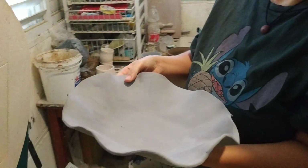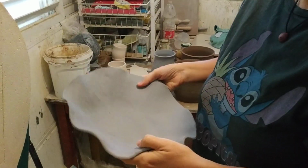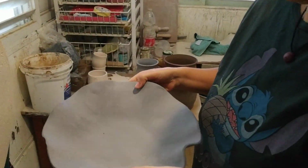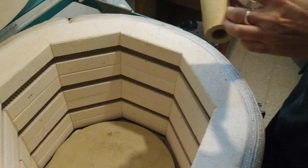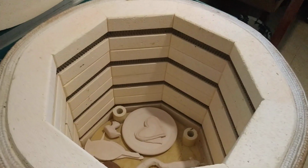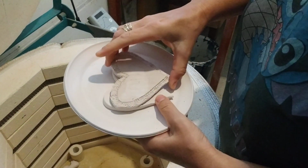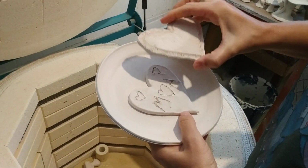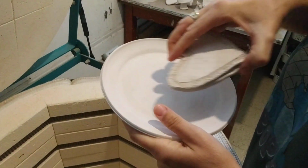This I made. Black clay. It's nice, no? What is it? It's a fruit bowl. That they also made. And this he made. Of course we did it together.